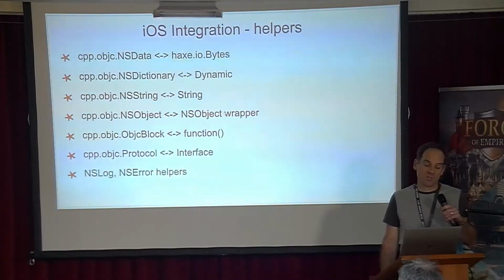Objective-C blocks, which is the kind of new style callbacks that iOS uses, sort of equivalent to the anonymous functions in Haxe. So you can actually pass a Haxe function with a correct signature to one of these Objective-C functions that takes a block code, and it should just work. The protocols, how Objective-C groups functions together. With Haxe, it's equivalent to an interface, and in fact you can implement an Objective-C protocol and have that work, pass yourself off as an object to one of these iOS functions, and it should call back into your functions correctly, including some correct type conversions.